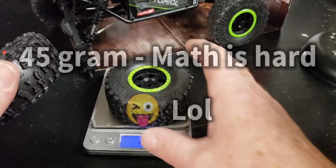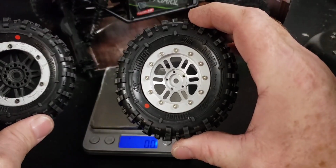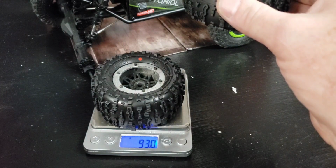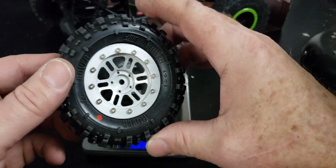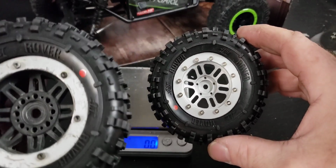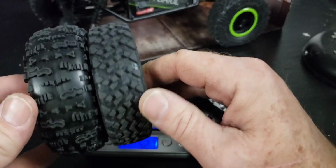Roughly a 55 gram increase on the tail that will give it a little bit lower center of gravity. But I thought, what about if I put a metal beadlock on the front? Well, that shoots it to 114 over 93, so that's an extra 20 grams right there. And how could that be bad? Give you a little more weight bias to the front, and not as much on the back where you don't want it. And since these are, I believe, 3.85 tires, they're only slightly larger than stock, so that's not terrible. They're just about that much bigger.